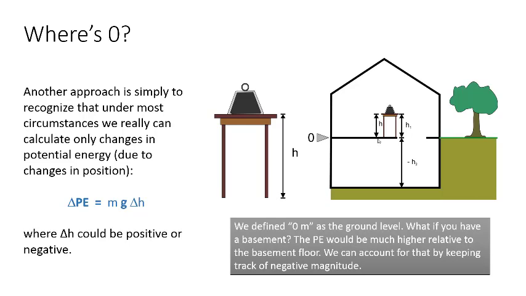If we think of it as just changes, that actually helps us out. Consider a weight on a table that is now above a hole going down to the basement. We could still define our 0 level as ground level, but we need to realize that we could be operating in negative space. Sometimes this is useful to see how potential energy changes relative to a fixed position.